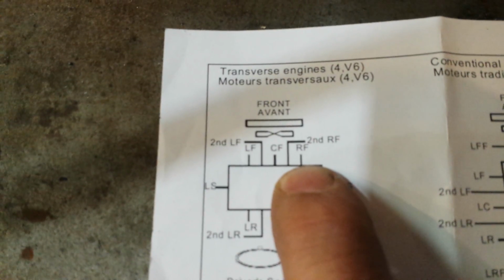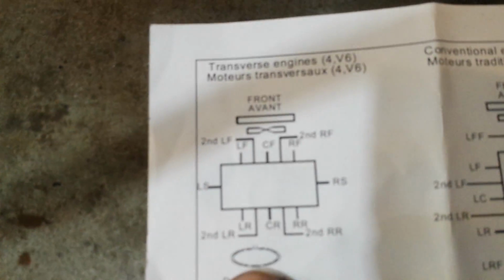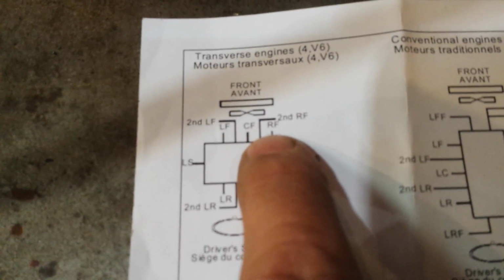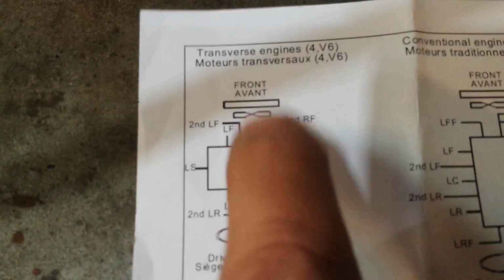I couldn't find a video on YouTube showing me how to install a block heater on this. Here's the V6 configuration, front. There's the driver's seat right there, steering wheel over here, so it would be on the passenger side, the right side of the vehicle, right there. I bought an oil filter because I took a flashlight and looked up in there and I saw where it is. At least I'm pretty sure I saw where it goes.